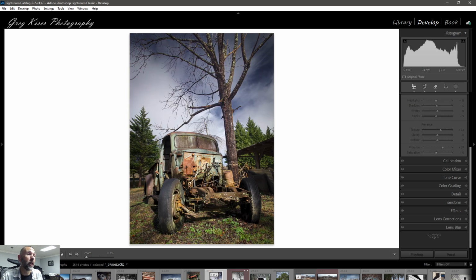The end result to this picture, that's what I ended up with the edit looking like. I wanted to get a real deep, moody look with some deep shadows to it. The sun was hitting this, but it was a very dreary day when I shot it, and I wanted to capture that. And I think I actually could have gotten a little bit closer to that using the adaptive color, but that wasn't available at the time. So let's move on to my next one.